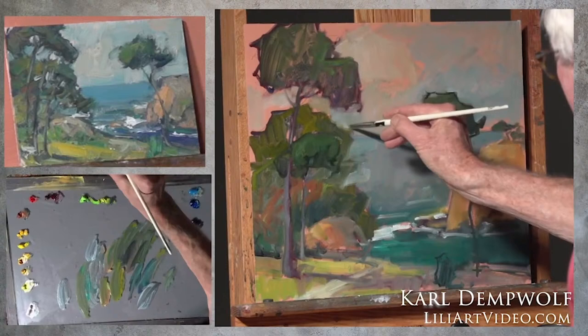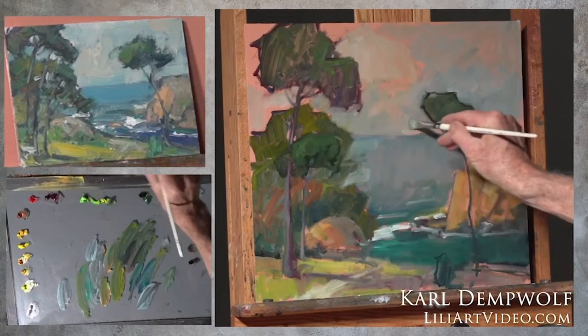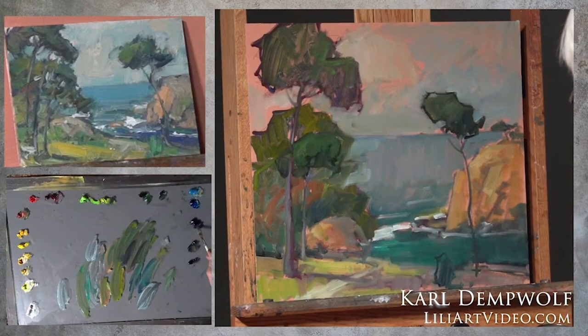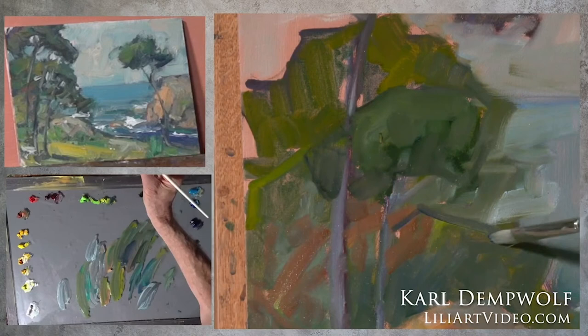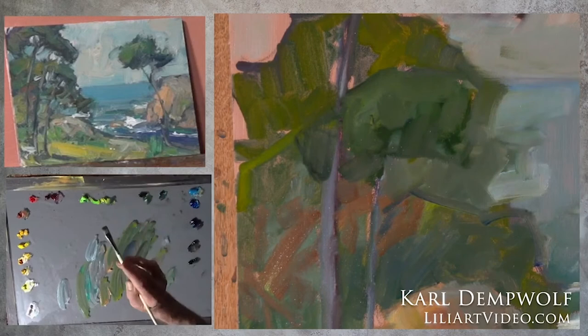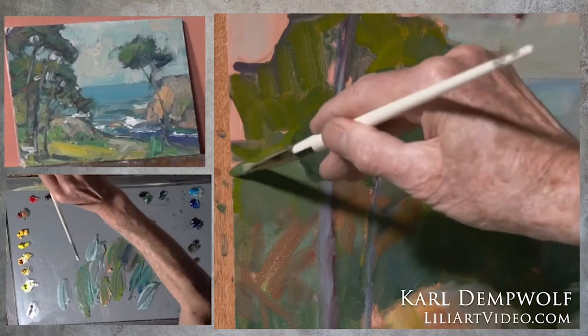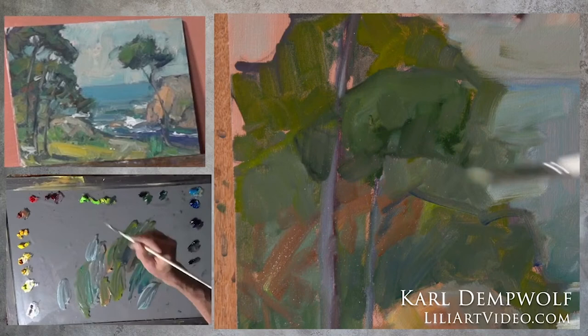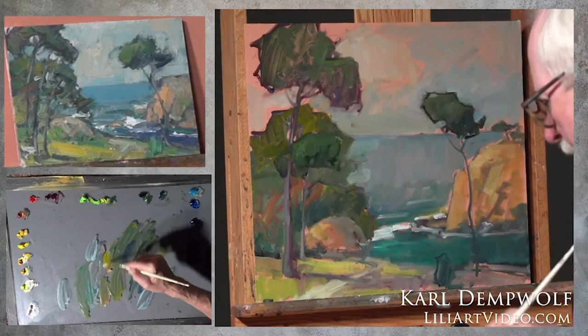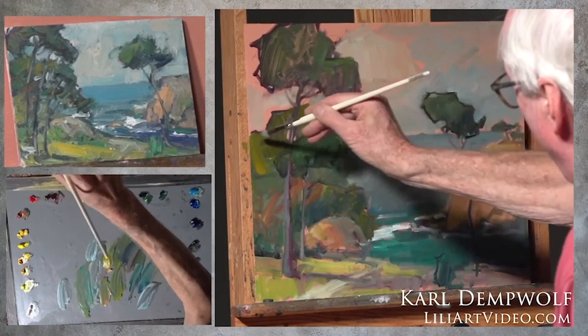Getting some of this green to the sky is perfectly fine as well. Now, this area over here is relatively undefined — it's a mass that isn't doing much. Is that mass here, and is this stuff behind it here? Is that a different tree? I need to be certain as to what is this — is this part of the same tree as above or is it totally different? Like I've said before, I will usually make a line that kind of separates the various masses. I'm going to bring this one further down. I'm not looking at a photograph right now because this tree is probably not going to be repeated in a specific photograph. It is just a very typical Monterey pine that you'll find at Point Lobos.